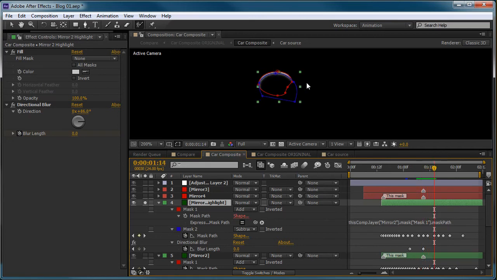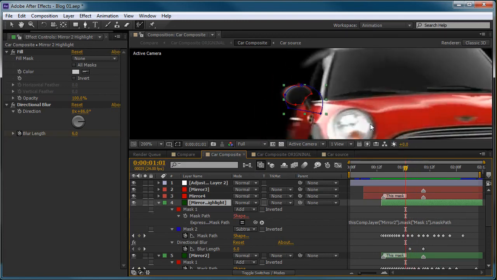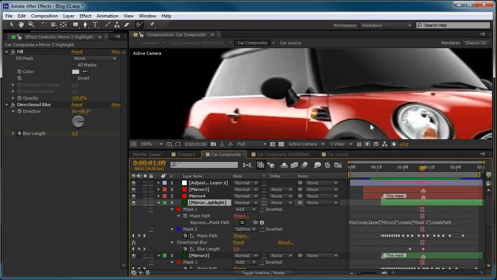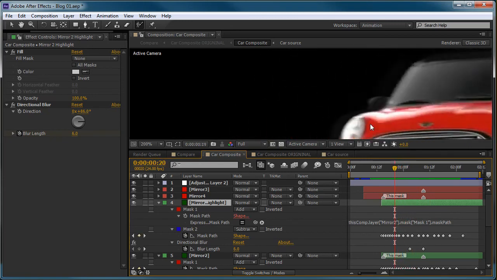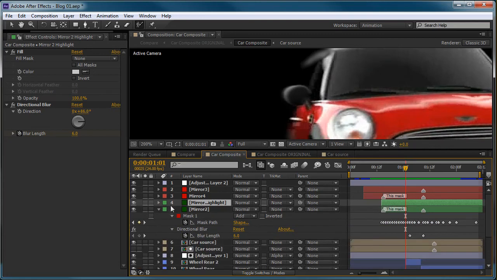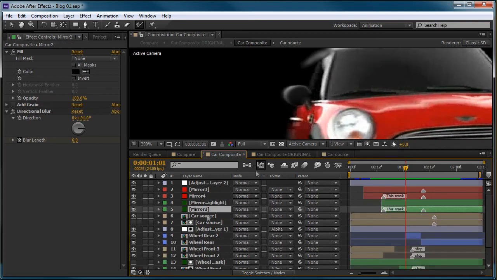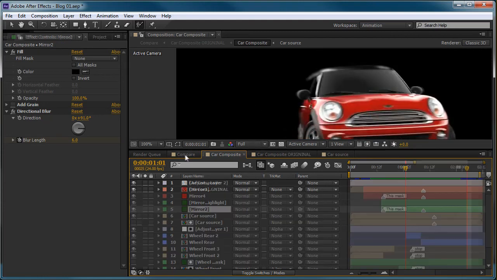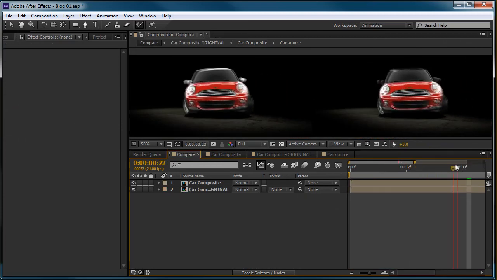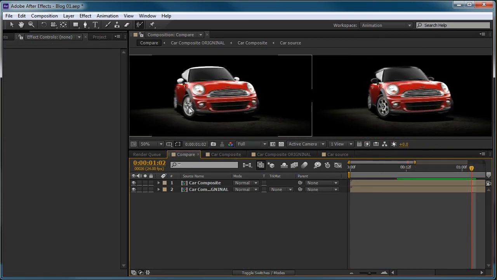And you can see we get a nice little halo that moves and gives a little bit of roundness and dimensionality to the mirror itself, right? If we take a look at it, I'll hide everything there. You can see that with a little bit of motion blur, we ended up with a pretty good representation of a mirror turning from white to black. I did that for both of the mirrors. I did all the wheels and everything. I changed the roof, and we ended up with a shot that was a replacement for the original, in that the tires got changed, the mirrors got changed, and the roof got changed.